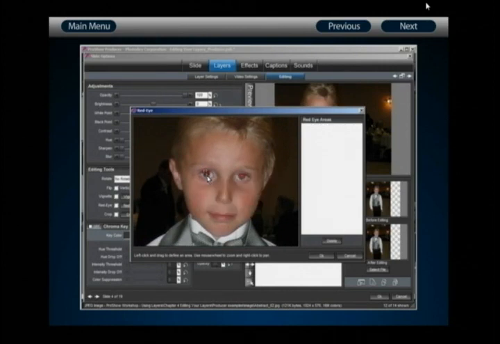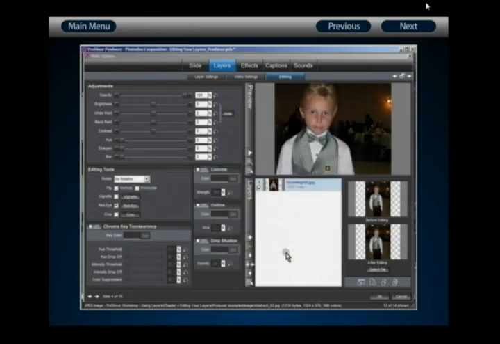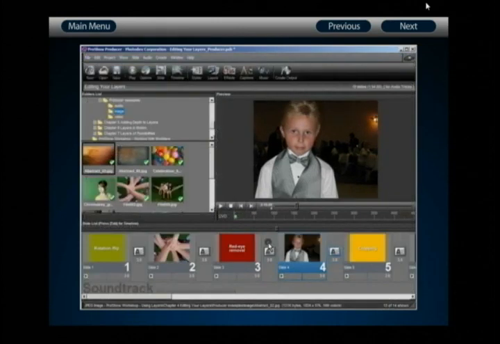With this done, I'm then going to use my left mouse button to drag a selection area just around the red eye regions themselves, trying to preserve as much of the eye as possible. With that done, the red eye has now been removed, and I can simply click on OK. Notice now that the image is updated immediately to reflect the red eye removal. If you decide that you no longer want this enabled, all you have to do is simply uncheck the box next to the option. Checking it again turns it back on. So it makes it a very simple process to come into your images and remove red eye. Click on OK, and those changes are applied immediately.